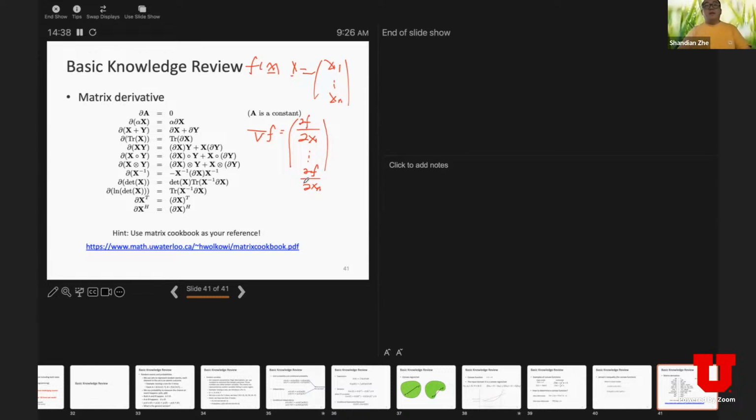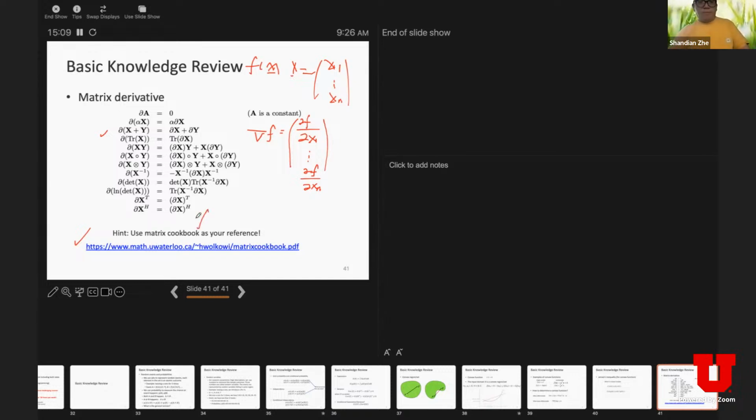That's fine. And if you want to use some more advantageous tricks and notations, you can take a look at this matrix derivative literature. I give the links here. Basically, matrix derivative is the same as function derivative. Remember the definition of derivative? It's the first order approximation of a function.